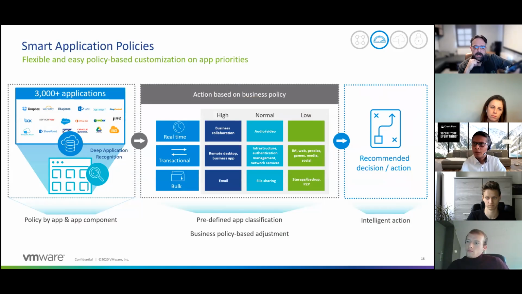So if you say, I want my Salesforce to work better, you just check it and you give it the right priority. The priority here indicated in the middle, it's very simple: high, normal, low.